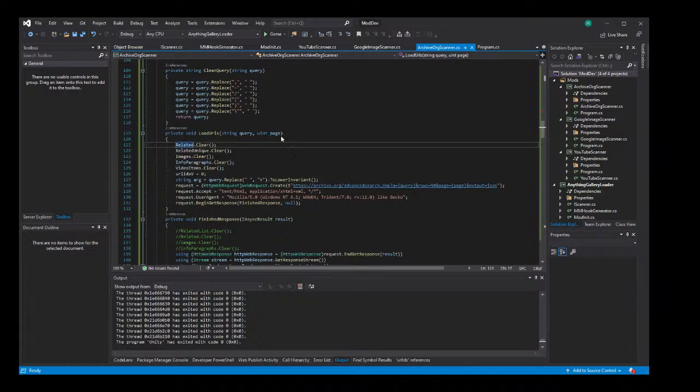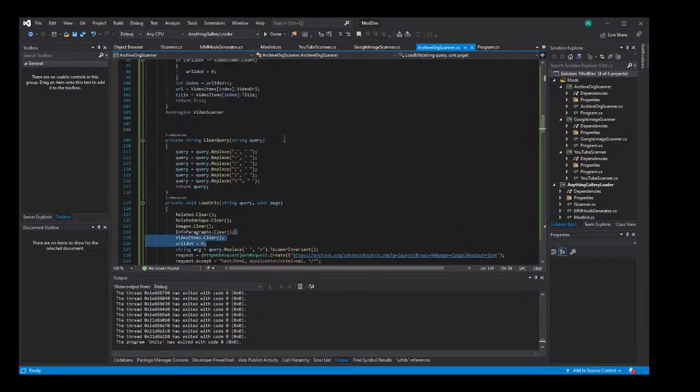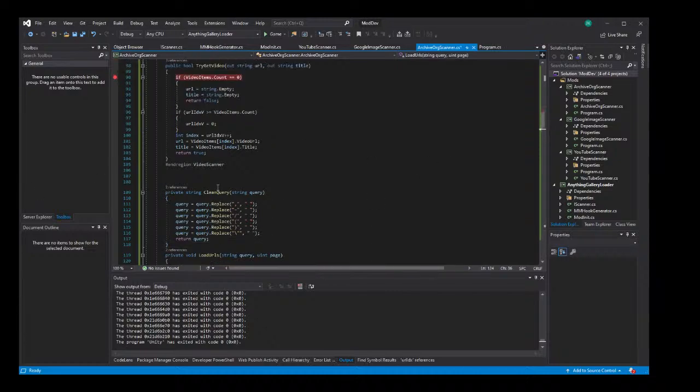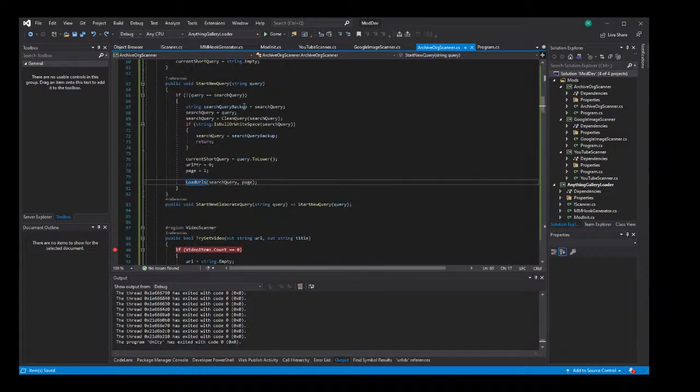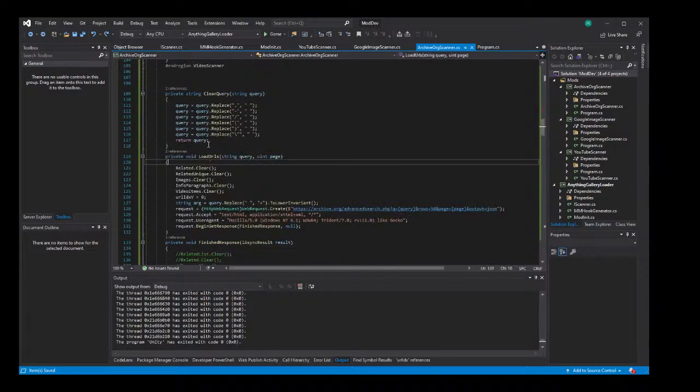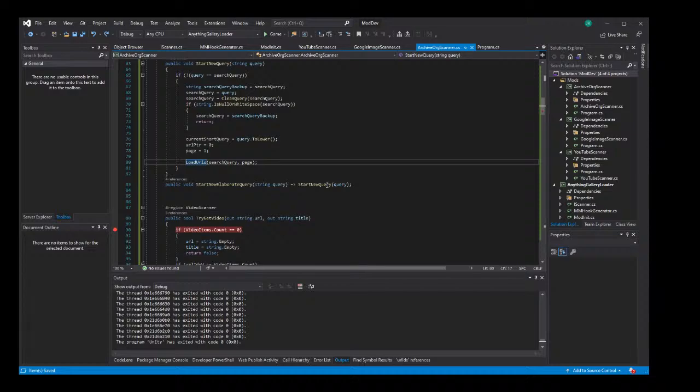Oh, these should actually be all lowercase, whatever. Okay, so when load URLs is called from video, oh, it's not called from video ever right now. Okay, so it's either start new query or the other place.